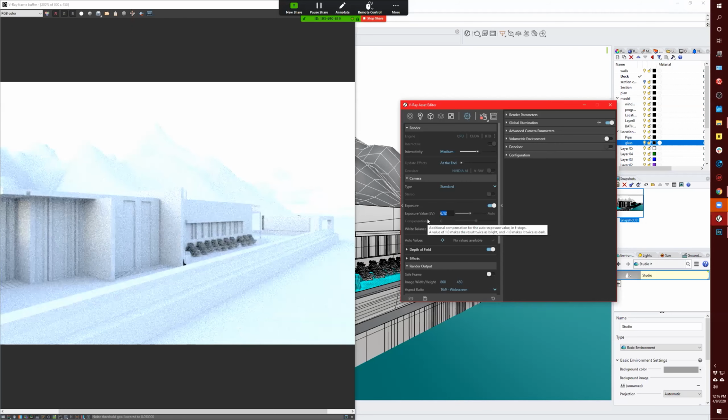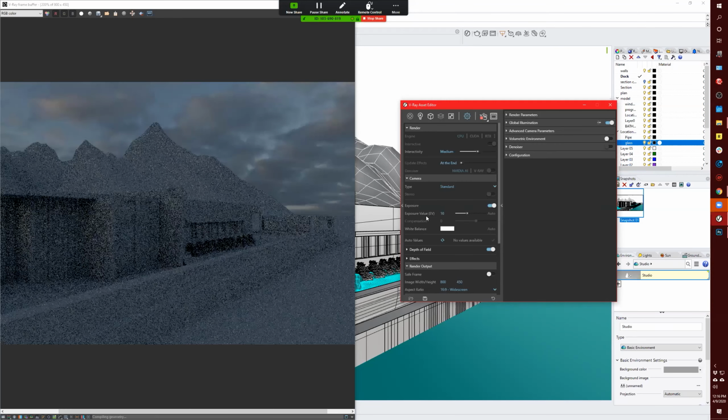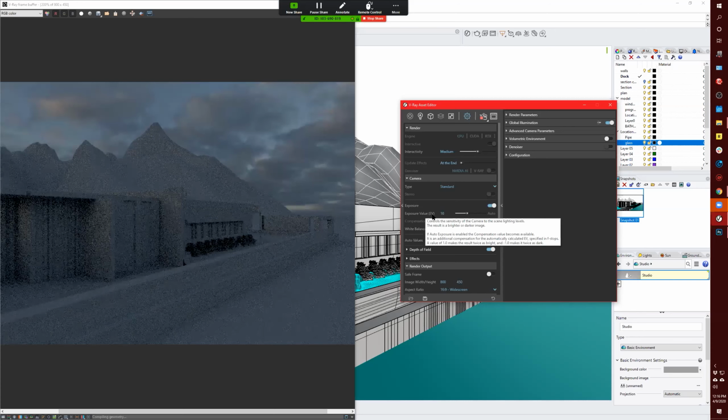When you start a new Rhino file or your default Rhino, the V-Ray exposure value here would be 10. So this is what you would be seeing. I reverted this file back from a really advanced level to try to bring it back to what it looks like when it's default, but there's something I might have missed. The exposure value is one thing. I had it around 6, and by default it's 10. And so this is what the model's looking like right now with no textures.